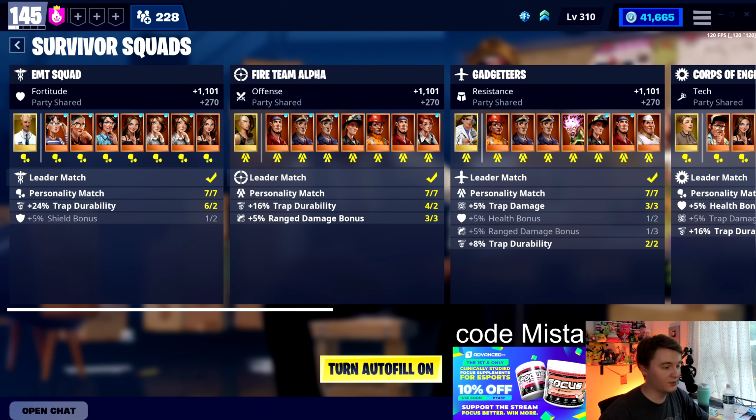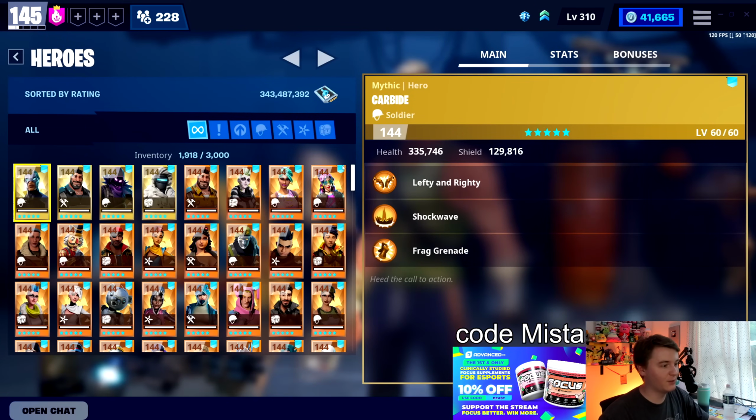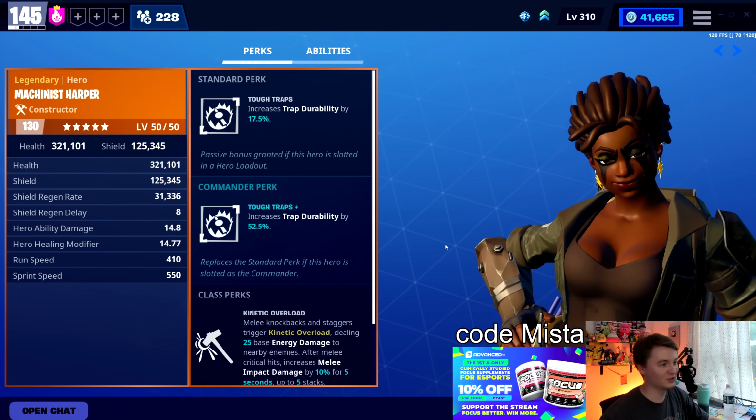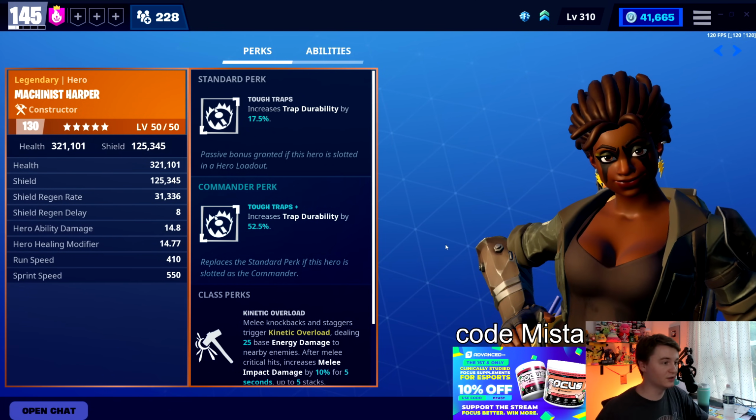And that's a really good bonus to have in your set bonuses. But when it's ignored in Ventures, you might need to address that situation. Now I say might because it's really not strictly necessary. I have pretty much never used Machinist Harper in Ventures, but if you find that your traps are breaking, consider throwing her in the lead or support.